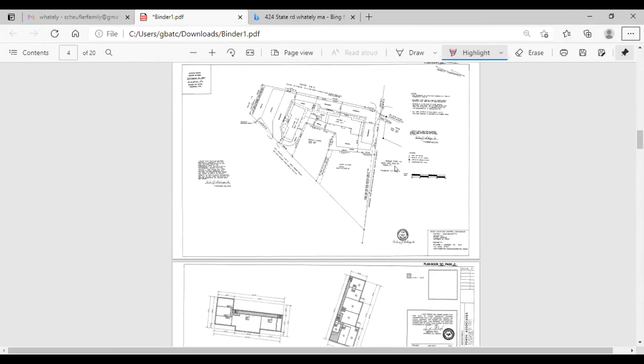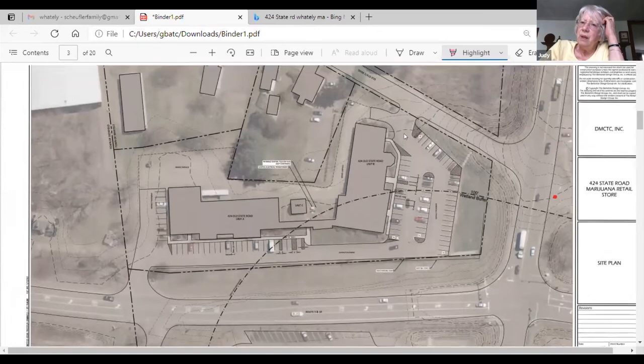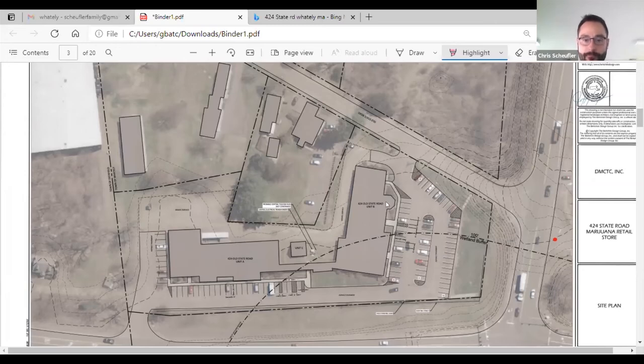You have a question about traffic, Judy? Yeah, I'm just curious whether the traffic study incorporated the new use in building A, which is also a marijuana retail facility. I can't answer that question. I know that it was most certainly incorporated into the use of building B, and the amount of time that we expect folks to stay within the store, approximately 10 to 15 minutes. I can't tell you right now without going through the report if building A is taken into consideration. I'm positive that it is.